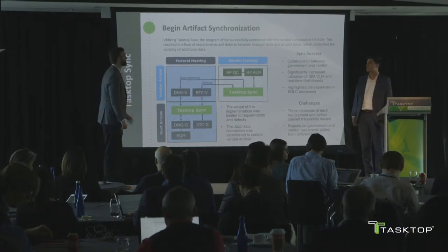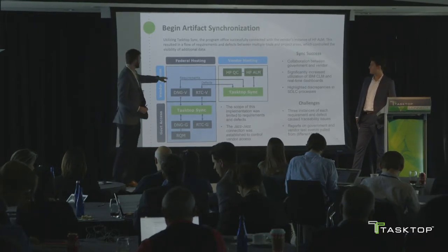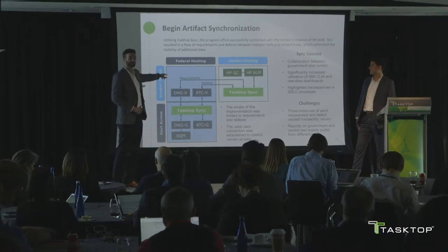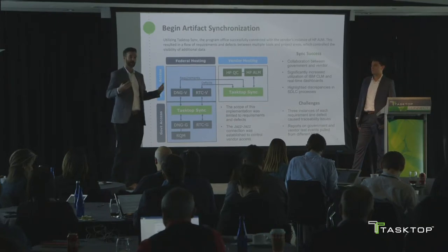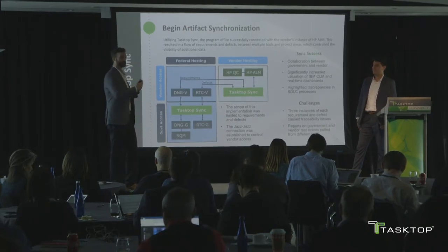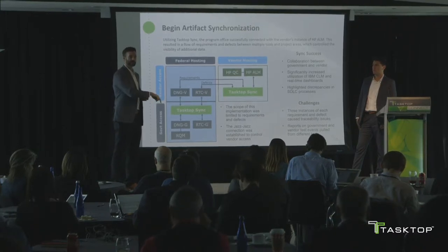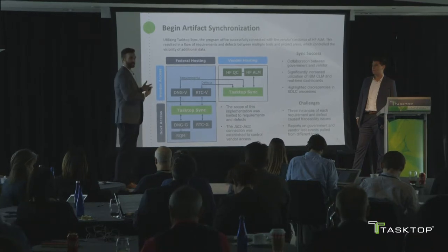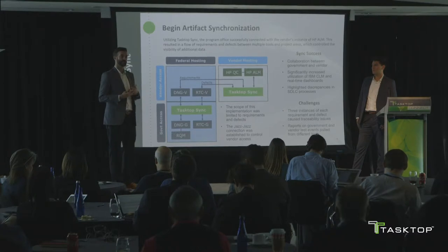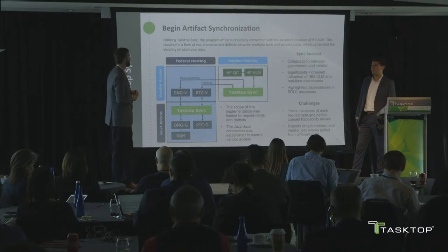You could argue that's a challenge, but for me, it really highlighted to the government and the vendors, once they were in this middle space, the government was pushing attributes into here, and the vendor was pushing attributes in here that they weren't using. And once they saw that, it was kind of a tug of war. Once they saw that the vendor had all these additional attributes, the government was like, this makes sense. Like this, having this additional category field, we could use that. So it kind of served as a forcing function to allow them to find common ground. And over time, it helped us improve the overall process.